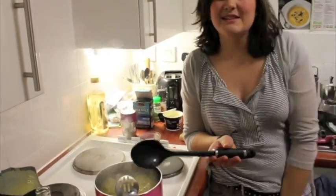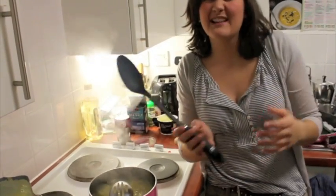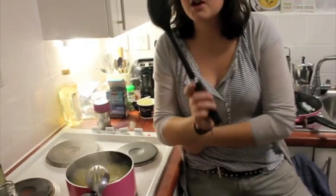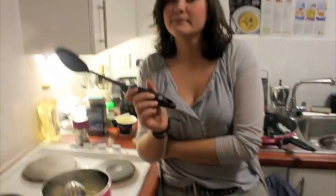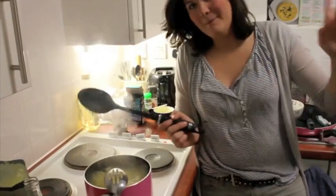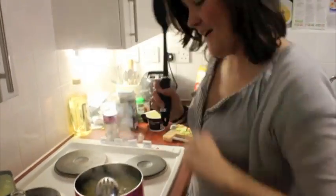Also you've got scented candles if you want something a little bit different, like cinnamon or whatever — just put them in the oven and burn a scented candle underneath. Just try it. I don't believe any other chef in the world actually does that apart from me, so... breaking ground.